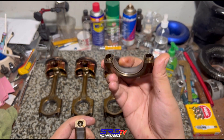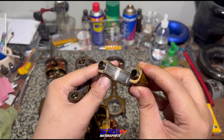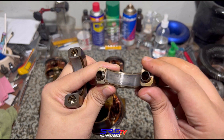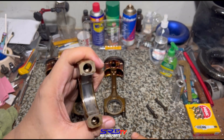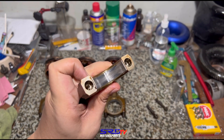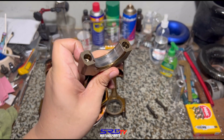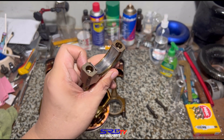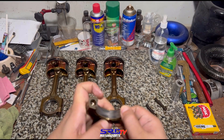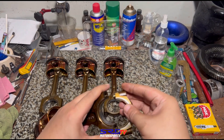Look at the side of the rod cap — you can see there's wear, some from oil debris or dirt, but nothing too bad, just normal mileage wear. And if you look at the side of the rod itself, there's generally more wear there, because the pistons push the rod down during operation. We create power through compression, not vacuum — if it were through vacuum, the rod cap would have more wear.